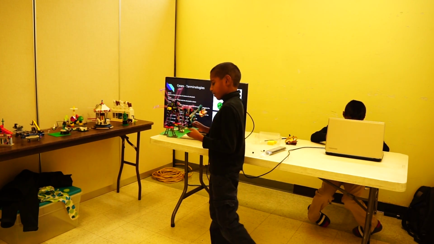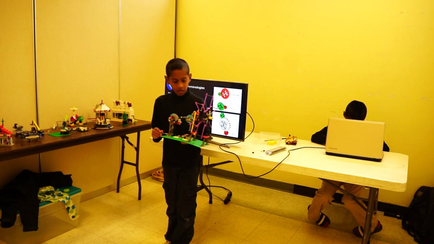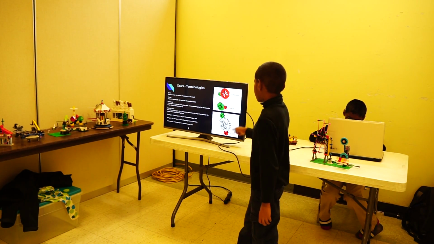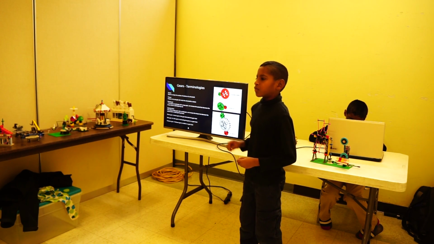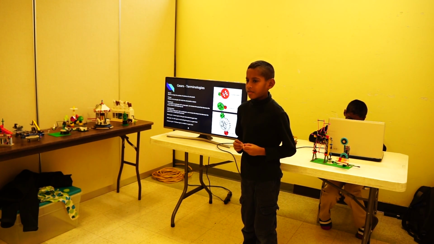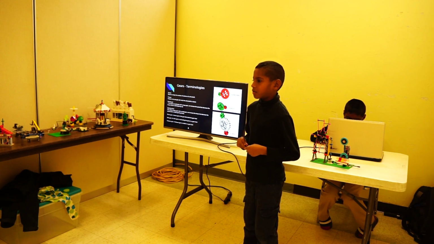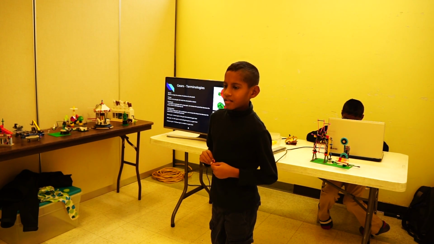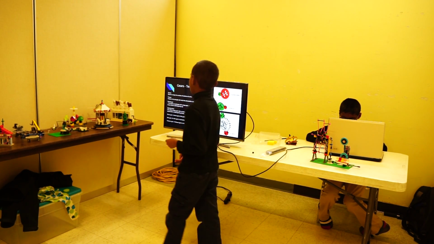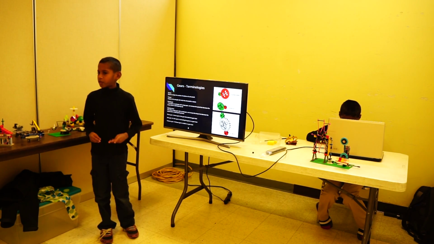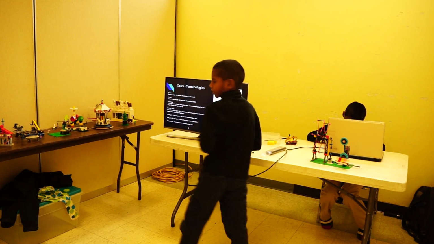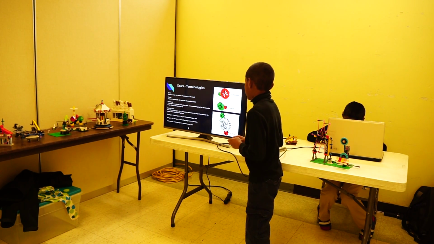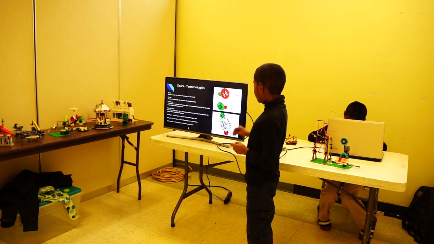So, gearing up and gearing down. Gearing up is where you drive a small gear with a large gear. What do you think you would increase? The number of teeth? No. Which one do you think you would increase, the speed or the torque, if you drive a small gear with a large gear? Speed. Speed, correct. You would increase the speed, how fast it goes.